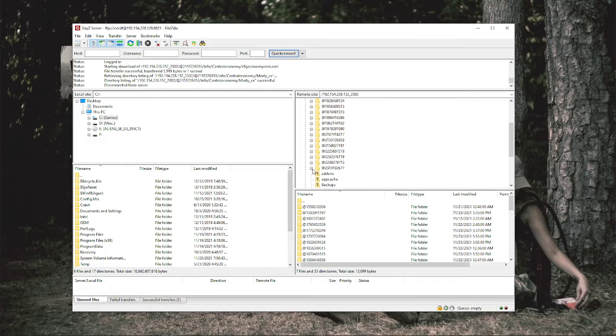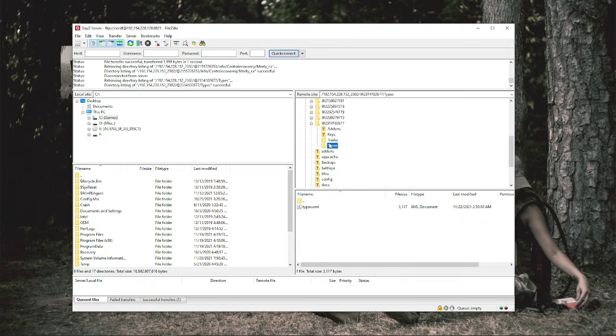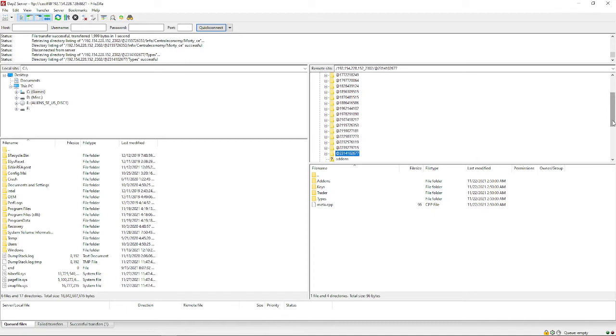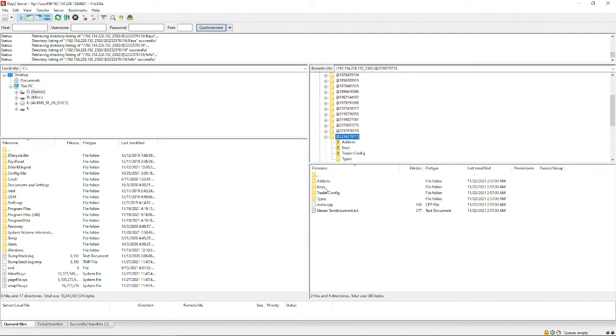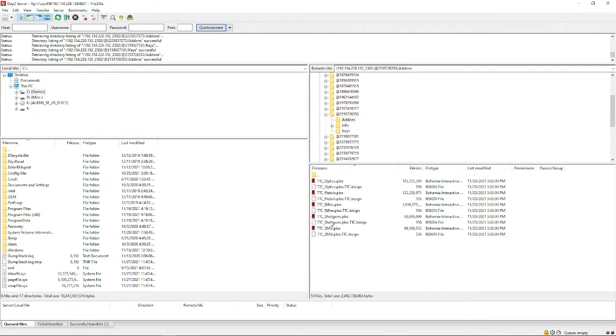Now, you're going to have to go through and find the types that are associated. You're going to need to find the file that's associated with the mod that you've added. As you can see, I've got quite a few of these. What you need to do is go through and see which file is associated with the mod that you've downloaded. The easiest way I found to do this is to look at the key on it, which is usually labeled as to what it goes to. As I'm looking through, we're looking for the TTC by key. There it is, right there. You can check add-ons, and it'll show you all the things right there.